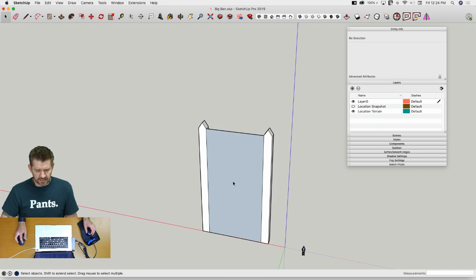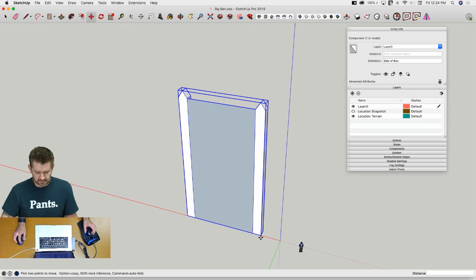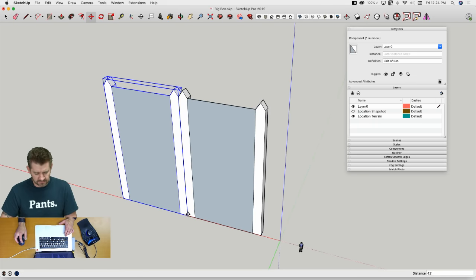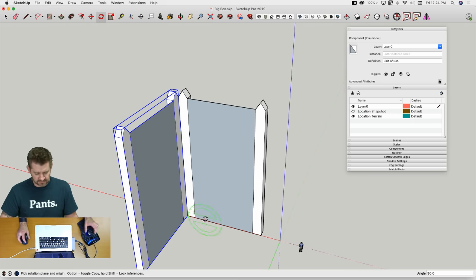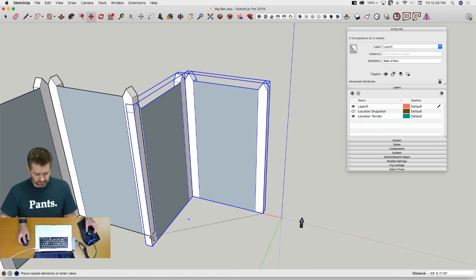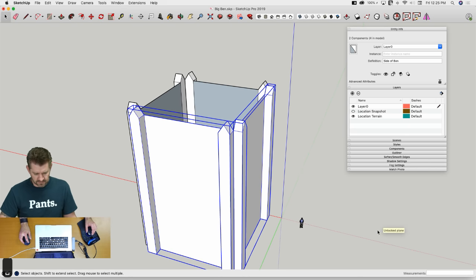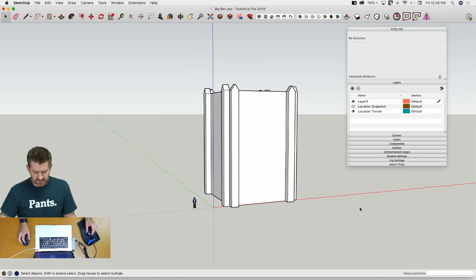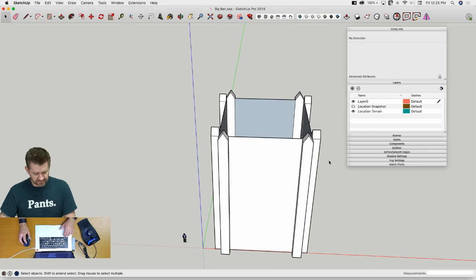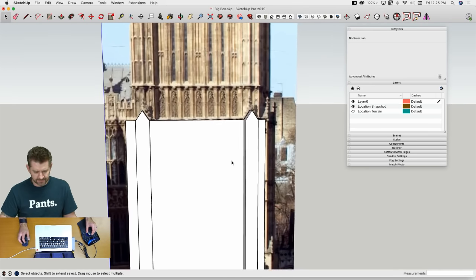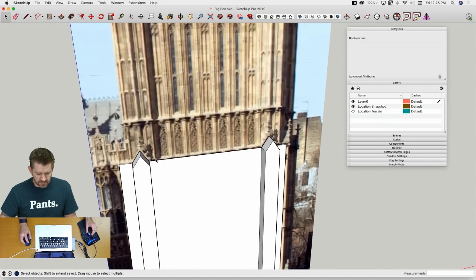So what I'm going to do now is grab this. I'm going to grab it by the corner, make a copy right here, and rotate that 90 degrees. Then I'll grab both of these now, Option, move them to right here, rotate again. All right, there we go. So this is Big Ben thus far. Nice thing is if I toggle that back on right now, I don't have to worry about all this stuff because it's just going to happen by itself. It'll be automatic. All right, so let's see.